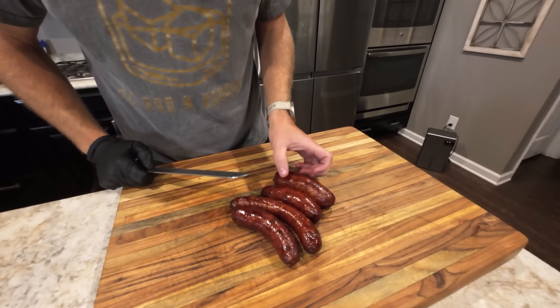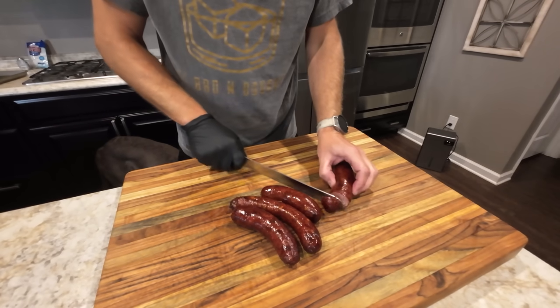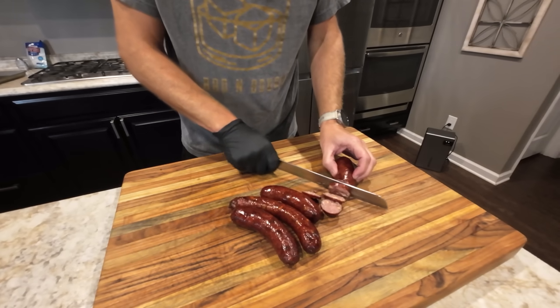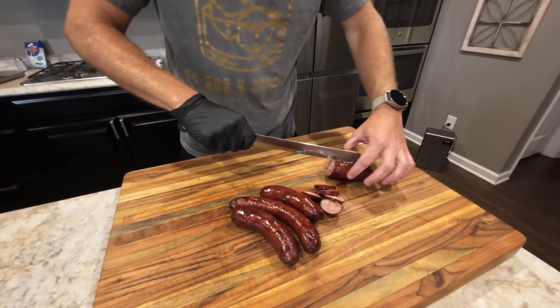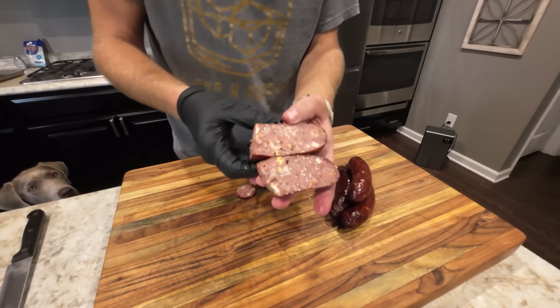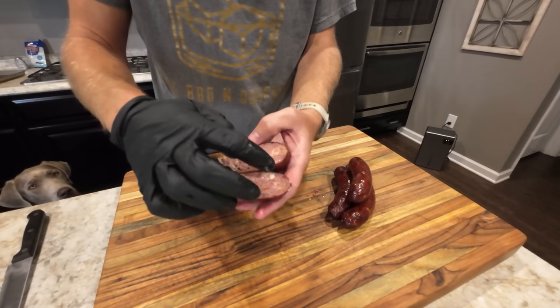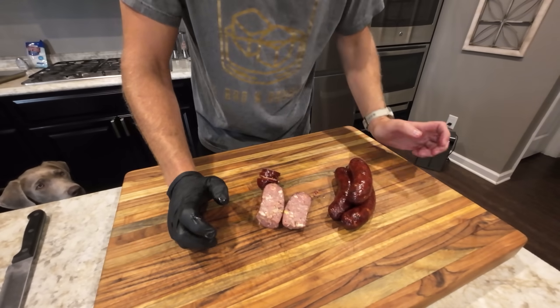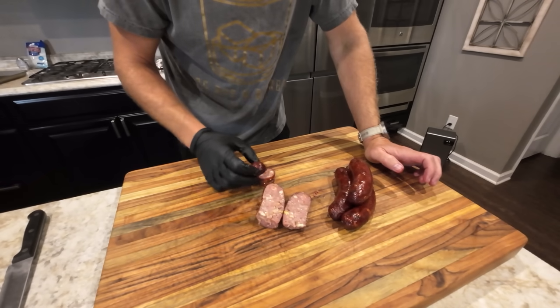After cooking a few of these off for breakfast, let's go ahead and give them a try. Nice cross section, got the egg, everything, cheese held up nicely, extremely juicy. It's a damn good sausage. All right, guys, I highly recommend, if you make sausages, to give this a shot.